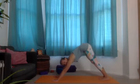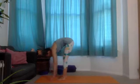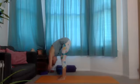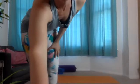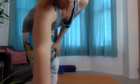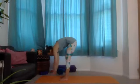Really nice. So from our downward dog, let's walk the feet all the way to the front of the mat, standing forward then. You can grab hold of your opposite elbows and just allow the spine to lengthen. The crown of the head can relax. And again, just feel the neck is releasing. So any of that tension that we have in the neck can release. So allowing that spaciousness. Wonderful. Release the hands to the earth.